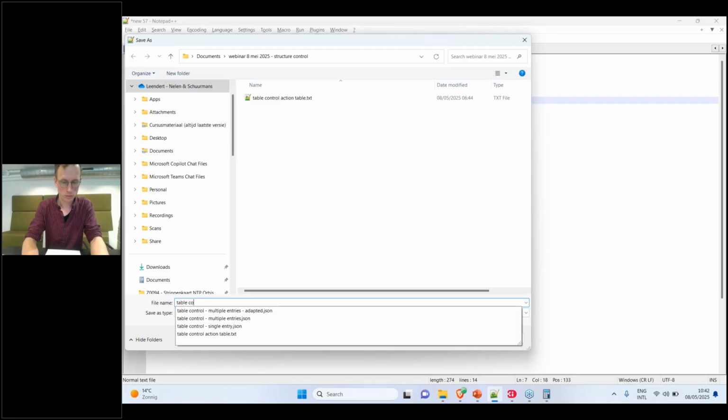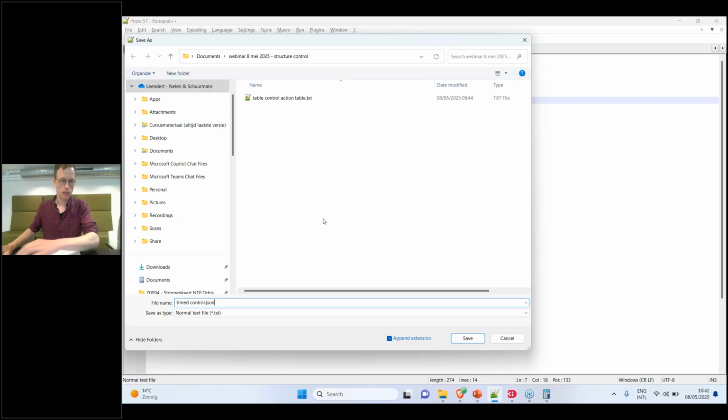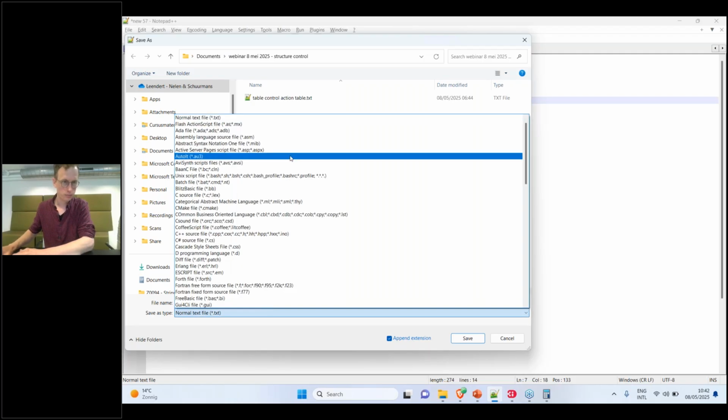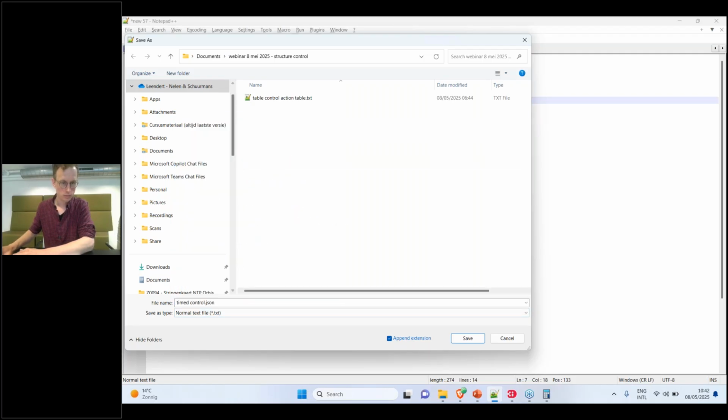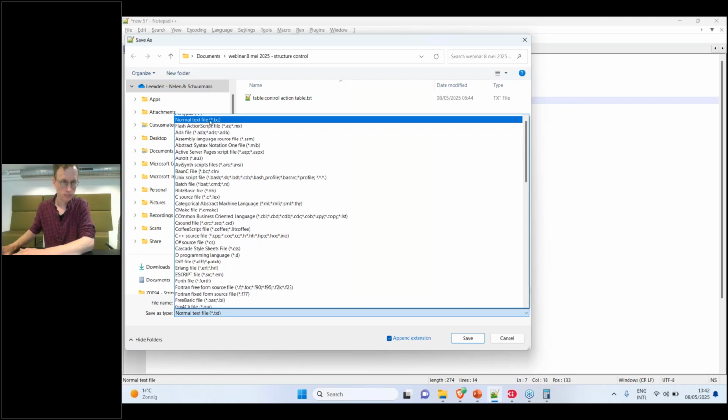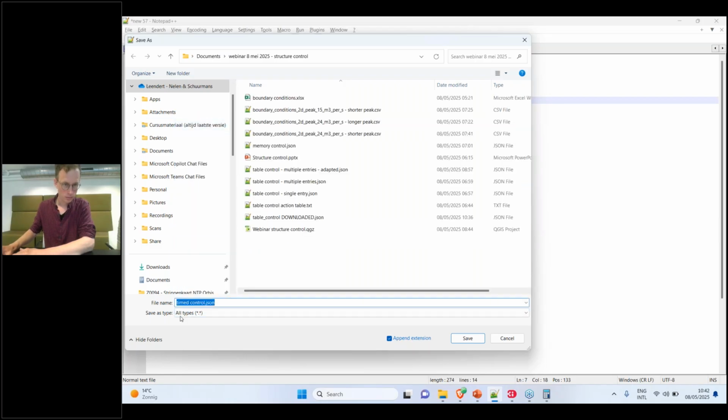Okay, we will save this timed control, sorry, as a JSON file. Yeah, make sure to save it as a JSON file so that the simulation wizard understands it.